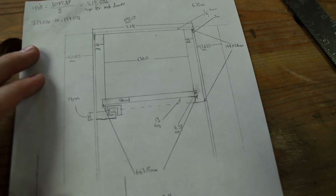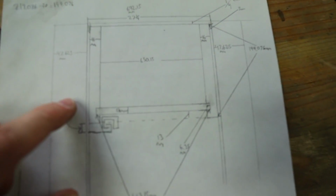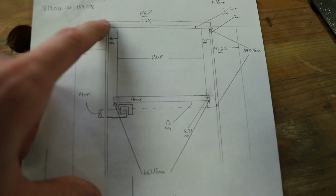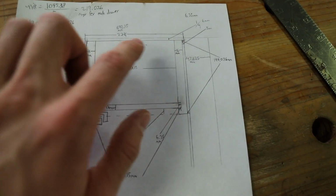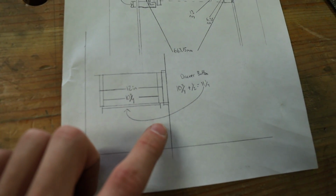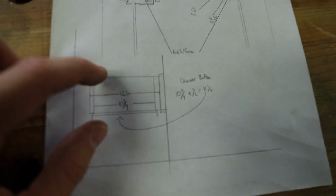So with this drawing, I essentially have a front profile view looking head-on at the drawer, and this is the kind of sketch of the slide that I have, and then I had the reveal as well as the heights, the lengths, everything I need to make all of the cuts. And then also down here, I just had a couple measurements that I'm going to need for the depth of the drawer, and that will then dictate what those side pieces are.